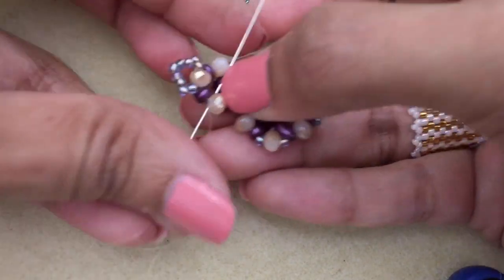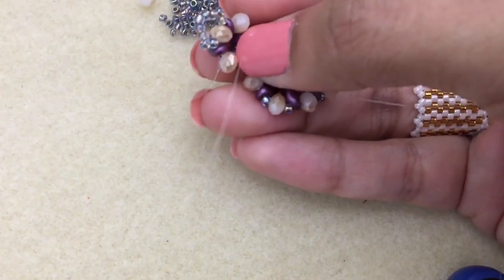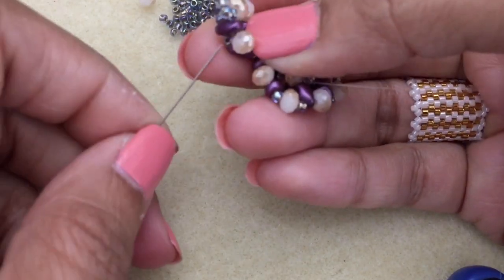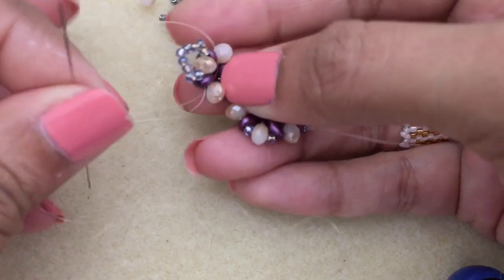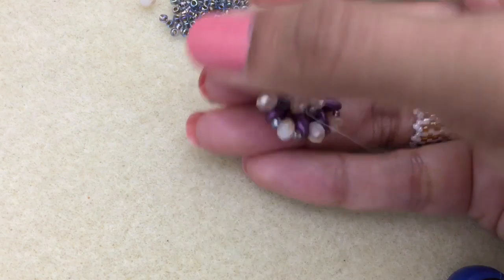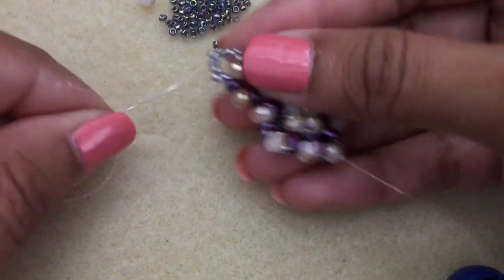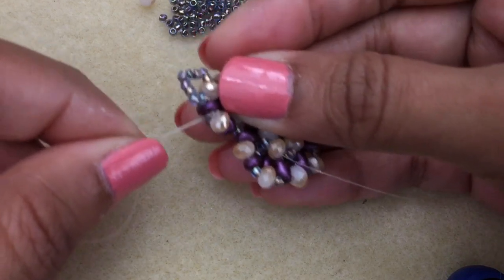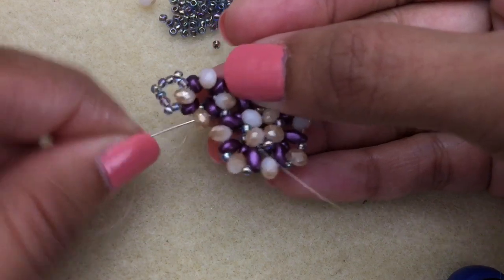So I'm just going to go underneath the thread. It's called a thread bridge. Make a loop. So there's the loop, and what you do is go through the loop. So there's my loop again. And it makes a knot around the thread here. So I have my knot, and I'm going to go through the rondelle and the next superduo.